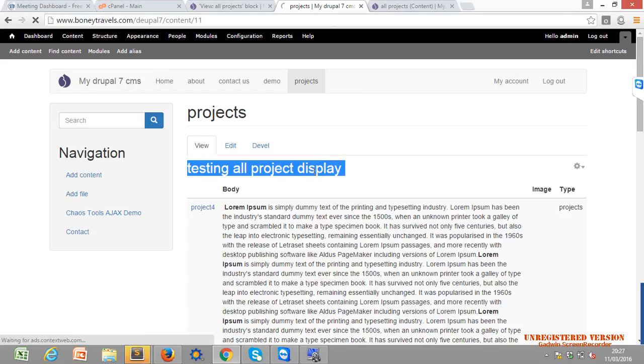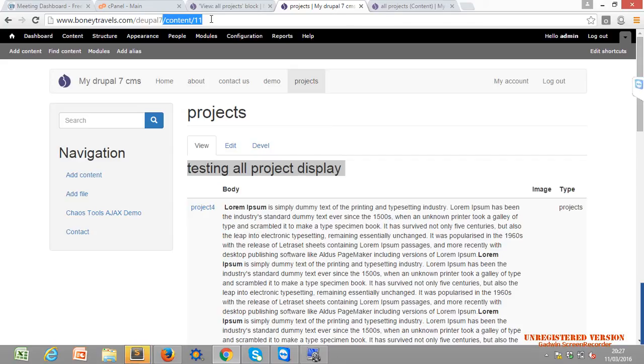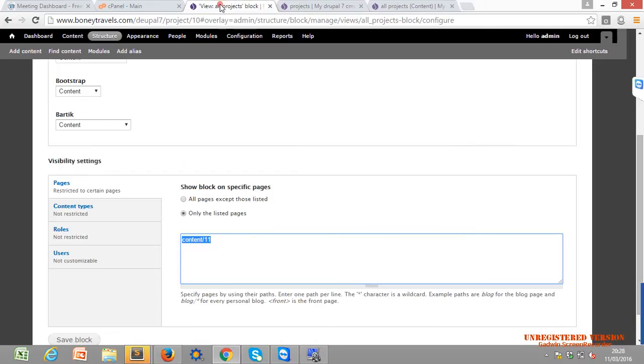This is the URL, because this is our root directory, our website name, and the rest of the URL is the URL of that particular basic page. Just copy this and paste here. Now this view block will display only on our projects basic page.